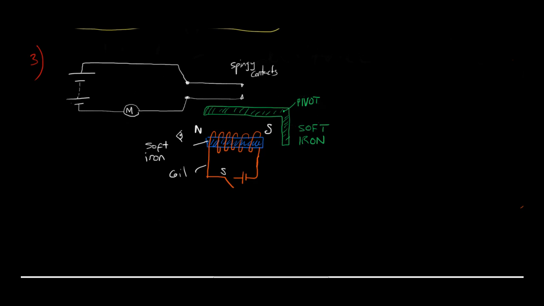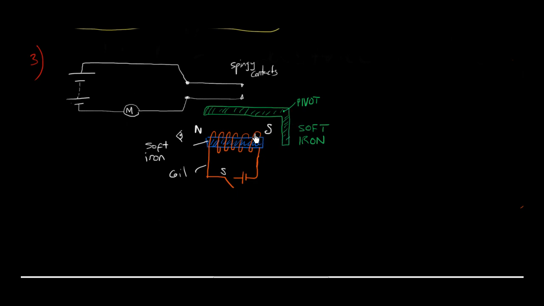What we do need to mention is that the soft iron core here will increase the magnetic effects that this coil has, and when this becomes magnetized, which will happen when you close the switch, then that will become a magnet. It's an electromagnet, so it's only switched on for when the switch is closed, and when you open it again, then the electromagnetic effect is lost. But while it's magnetized, this is a south pole.